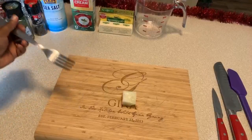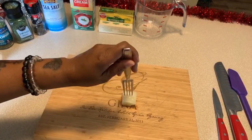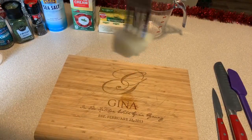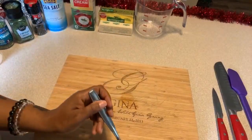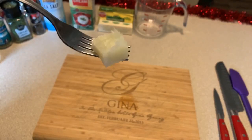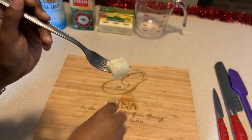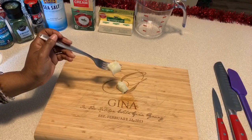Okay, everyone, so it has been 30 minutes. I'm going to test that potato right there and see if it's fork tender, okay? Look at this. Hey, it's fork tender. Beautiful, perfectly done. See that right there? We're gonna get these off of the stove right away and I wanna drain them very well. You don't wanna have any water in your potatoes because they will waterlog and you don't want that.